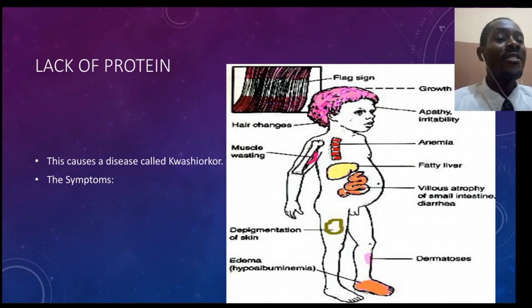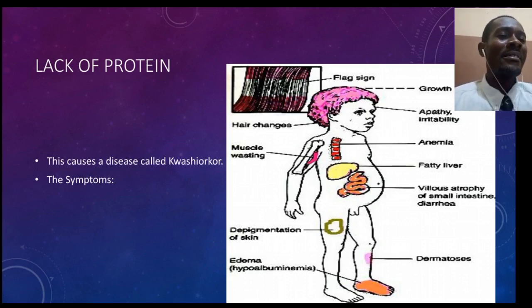There will also be shortage of blood. The ankles of the child are going to be swollen. If you look at that child with tiny legs, the ankle area will be swollen and be looking so abnormal and so irritating to the sight. So these are some of the symptoms of kwashiorkor. You can see the rest of the symptoms there. I told you it is a disease caused by lack of protein and can affect the entire body. It weakens the child. It makes the child to be in constant fatigue.